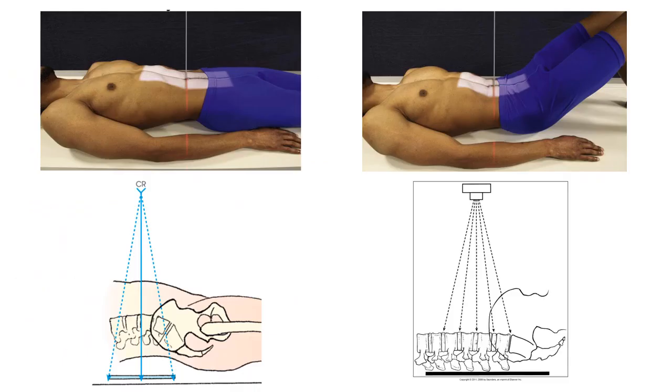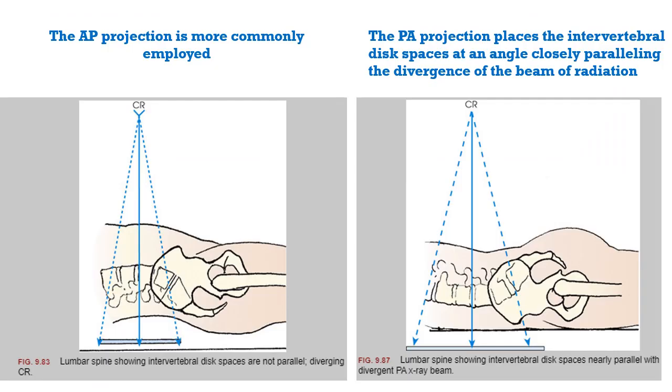In the image on the left-hand side, we're looking at how the patient has the legs extended to this point. And so we've increased the lordotic curvature of the spine, and therefore we do not have the central ray entering the intervertebral disc spaces. On the other hand, with the patient with the legs, hips, and knees flexed, we're able to decrease that lordosis and then have the central ray enter the intervertebral disc spaces more evenly.